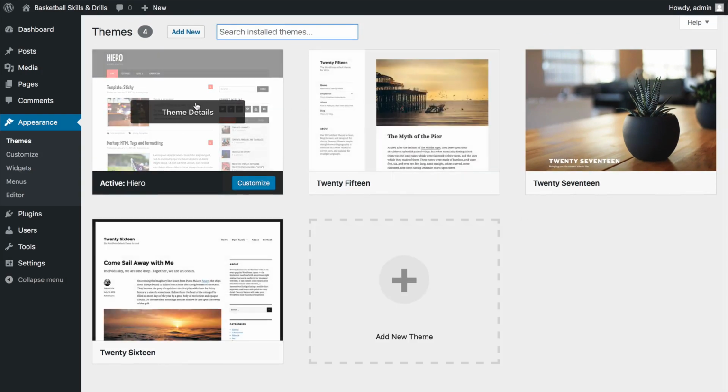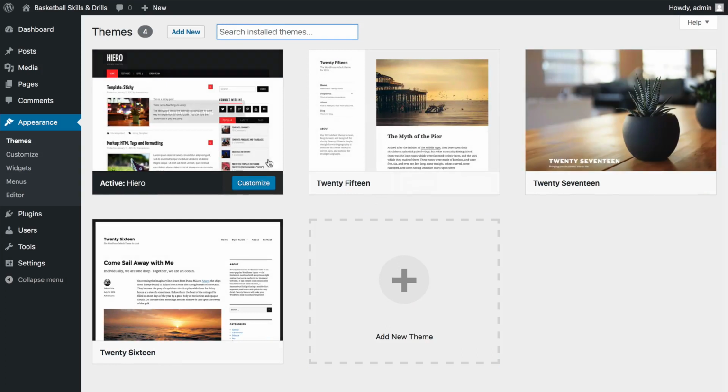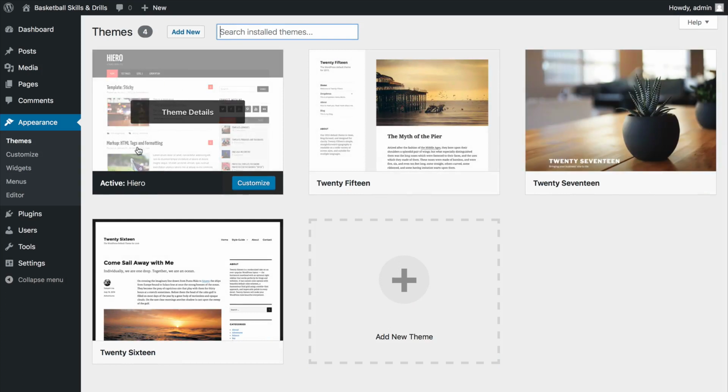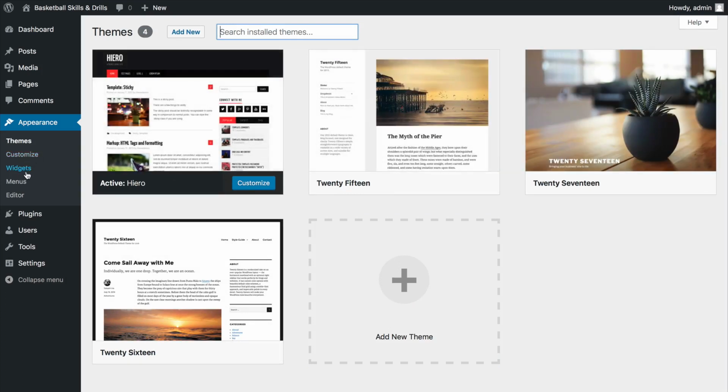But as a starter member, it's going to be pre-installed with 3 themes plus your existing theme, which you see here. The customization, the widgets, and the menus, those are other appearance and design elements of your website, and we're going to be covering that as you move through the training.